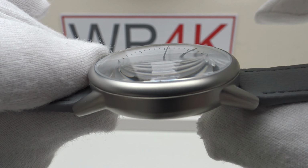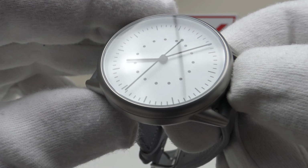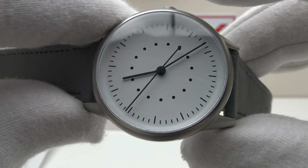So correct choice for this piece, and I like the fact it's low profile. I would actually like to see more brands using the 9015 as an alternative to the NH35A. So very nice movement, and I like the fact it's got hand winding and hacking. So let's discuss the strap used, because it's rather unusual.